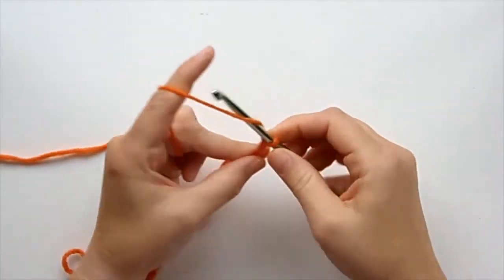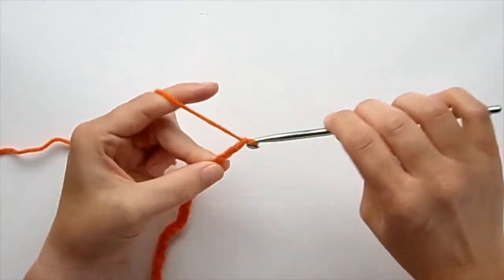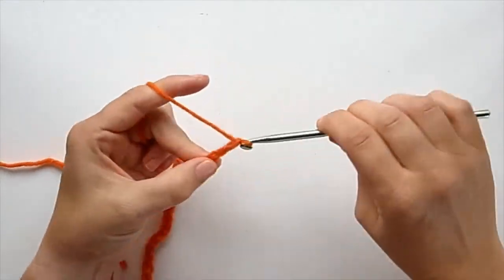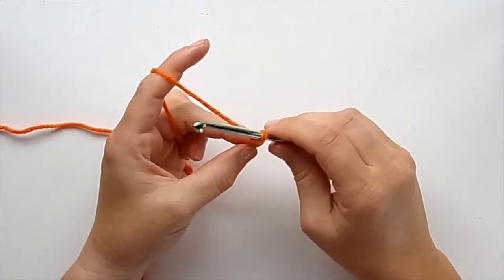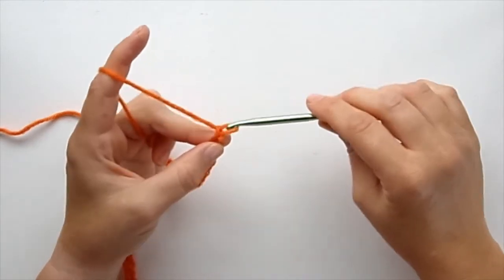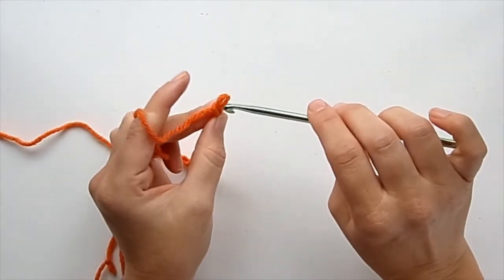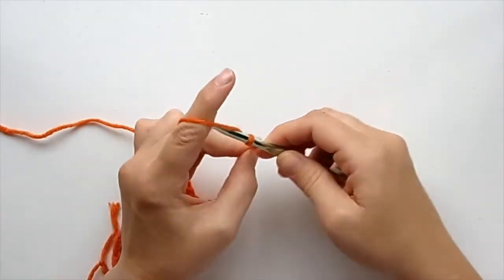It honestly becomes such second nature after you get used to it that it's not that bad. Now, something that some people run into is that it accidentally slips off and they pull their hook through. As long as you don't pull on this, your loop is still there. You can insert your hook again and start exactly where you were.